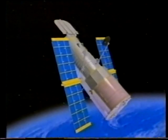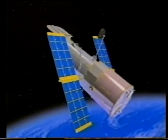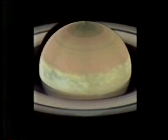What have been the most important results to date? Well, an example is the observations of the storms on Saturn. From the ground, we noticed that something strange was happening on Saturn. A white spot appeared on the surface of the planet, but nobody really knew what was happening. So in very short order, HST was slewed to look at this, and we took a series of images in color which showed that the storm had developed around the equator of the planet and extended almost a third of the way around the planet.